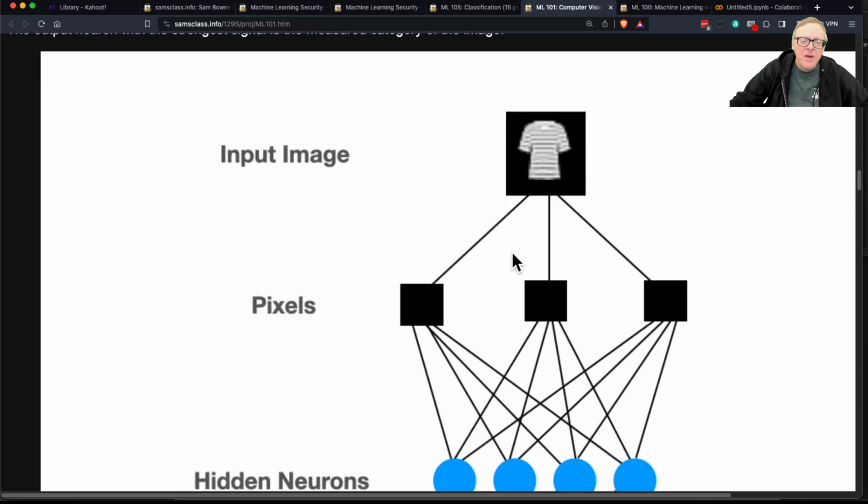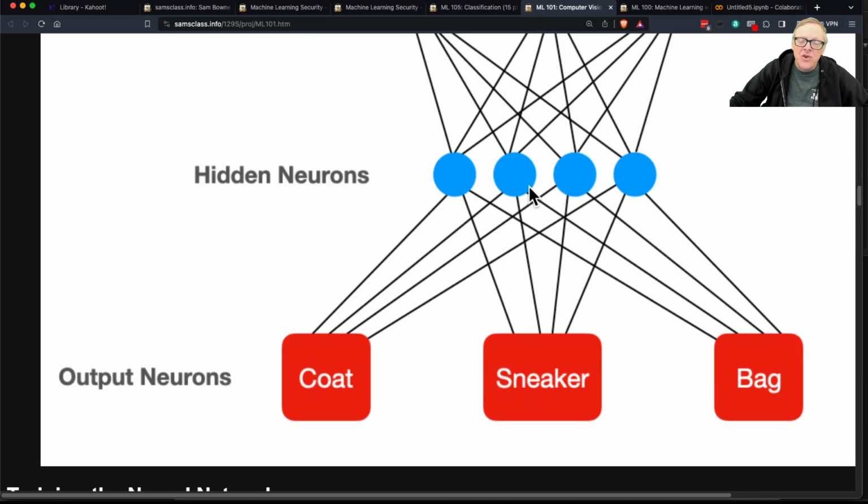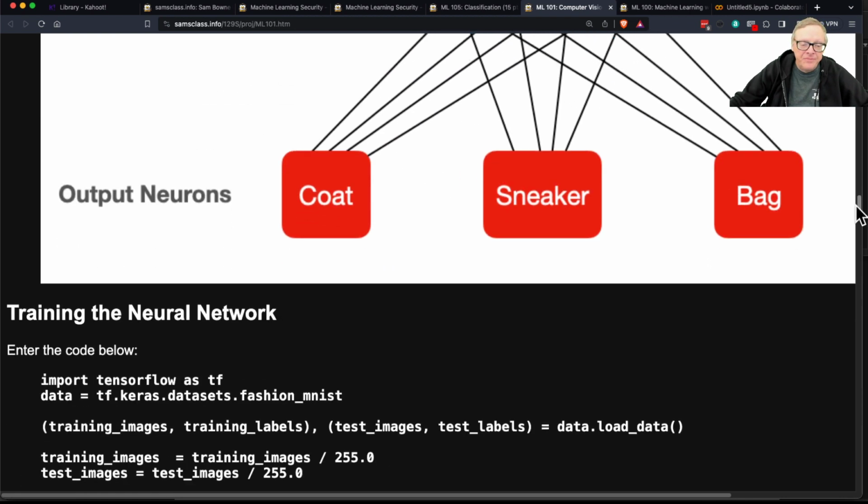In comes the input image, and just the layout of the Python code for this. It doesn't like taking a two-dimensional input. It wants just a line of pixels. So you get 784 pixels. By the way, notice it therefore doesn't know the shape of the image, and it doesn't know which pixels are near other pixels or anything. It's going to have to figure out all that from training. Then it goes into layers of hidden neurons, and then those get into 10 output neurons. And those are going to be the probability that it is in the category coat or sneaker or bag or whatever the other categories are.